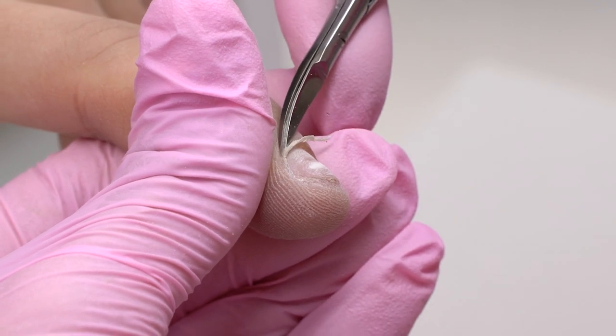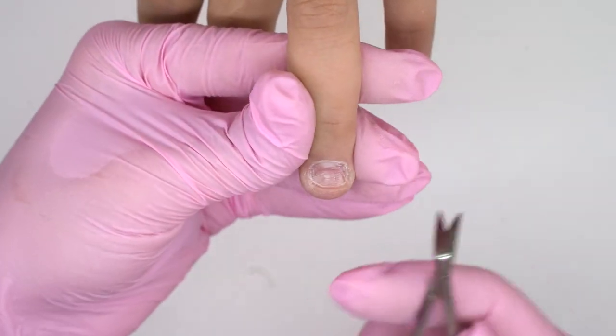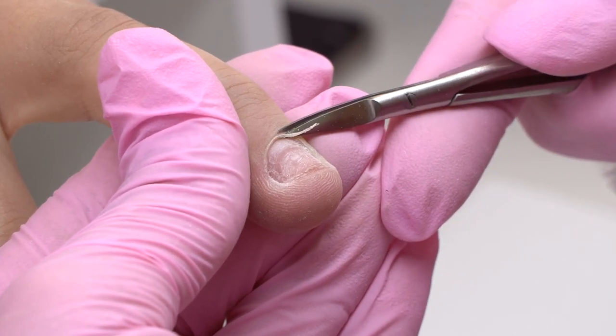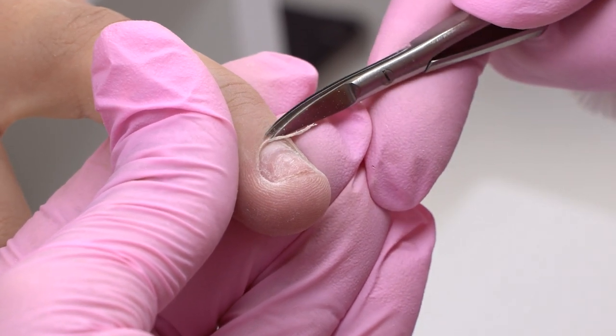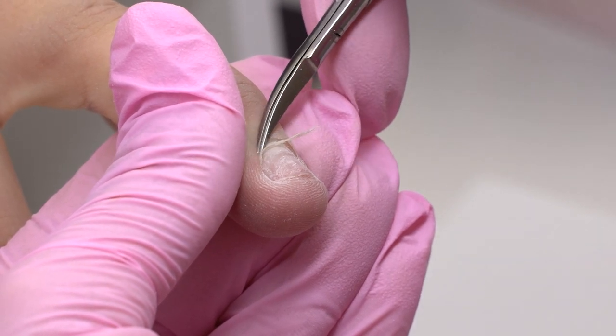It is not clean enough yet, so we can always go back to filing it and then cut it off with scissors. So in this particular case, we have to cut the cuticle twice. Lift it up and cut. Lift it up and cut. Why do we need this?